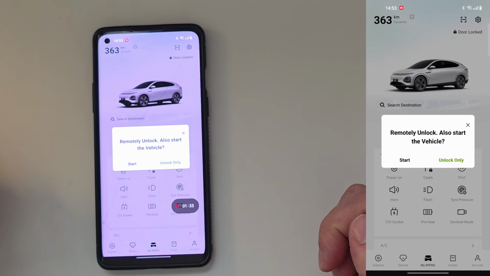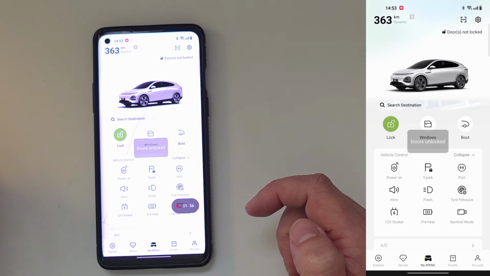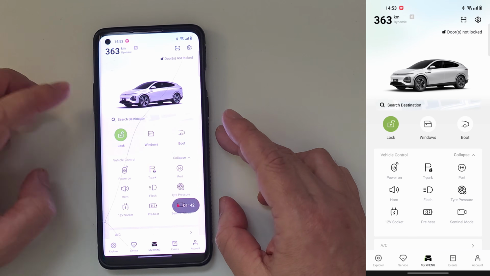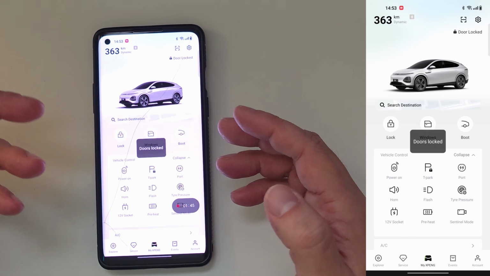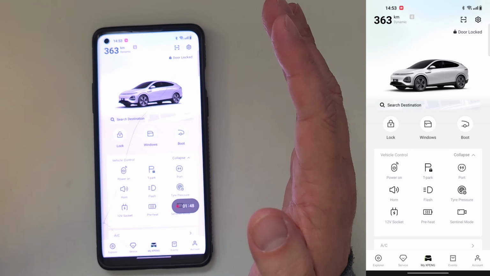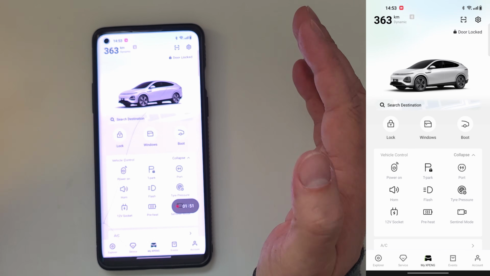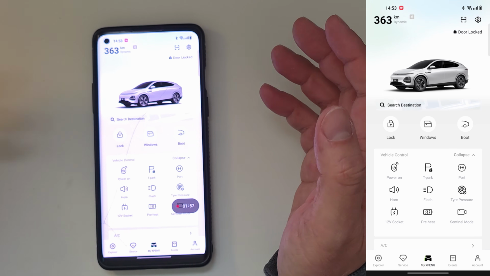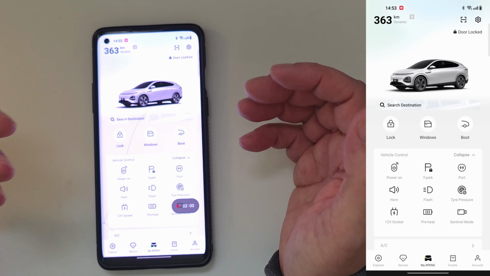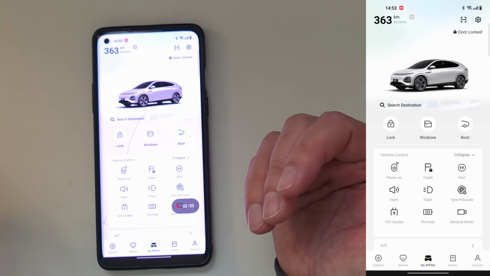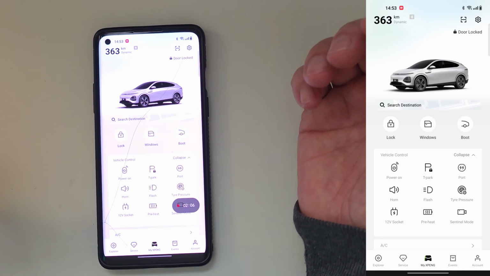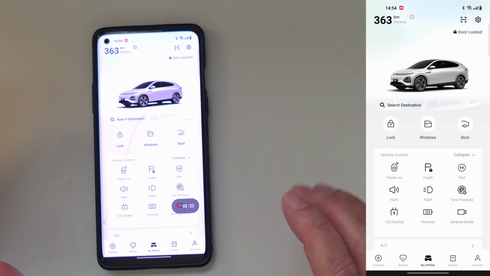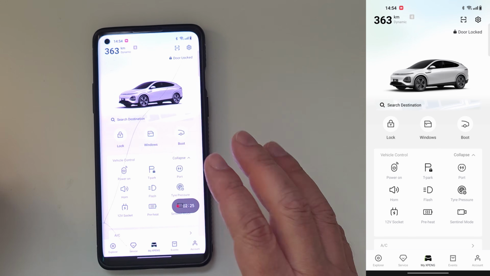So I'm just unlocking the car. Okay, and the car is unlocked even though it is outside of my home. And now I will lock it again. As you can see, we already have authorizations to work with the car and execute some actions, but now we need to activate the keyless function, which is basically using the cell phone in your pocket: you just get close to the car and the doors will open, so you don't need to execute anything. So let's go next to the car and try the remaining functionalities, or at least these configurations for the key.